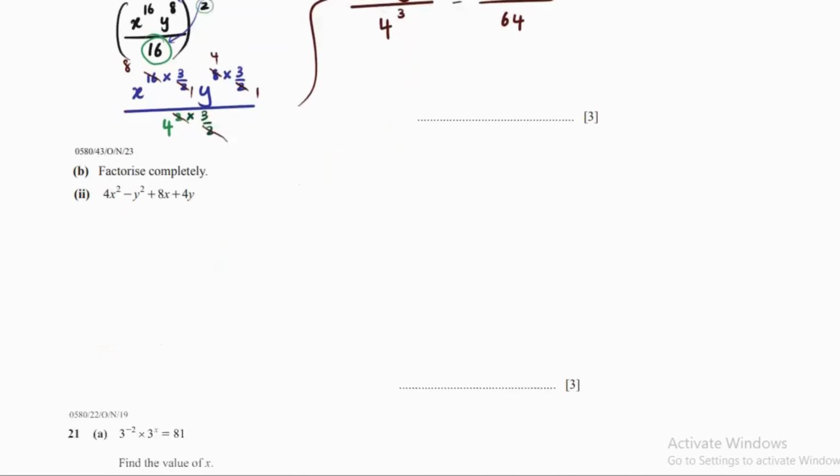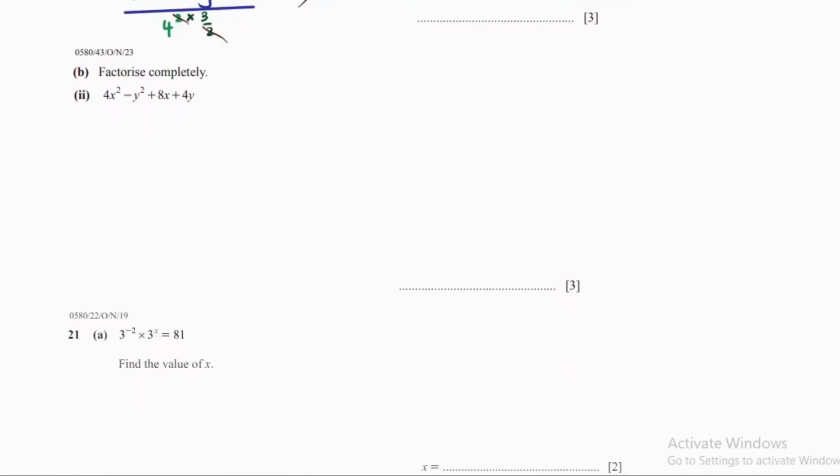Let's move on to the next part of the question. Here we are supposed to factorize. This is actually a very good question that we have here. So now in this case, when we have 4 terms, we should always pair and factorize it, and we will end up getting 2 brackets.